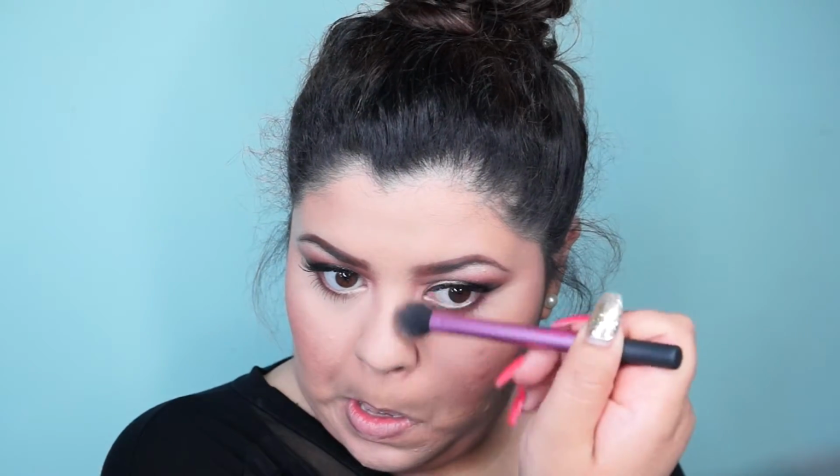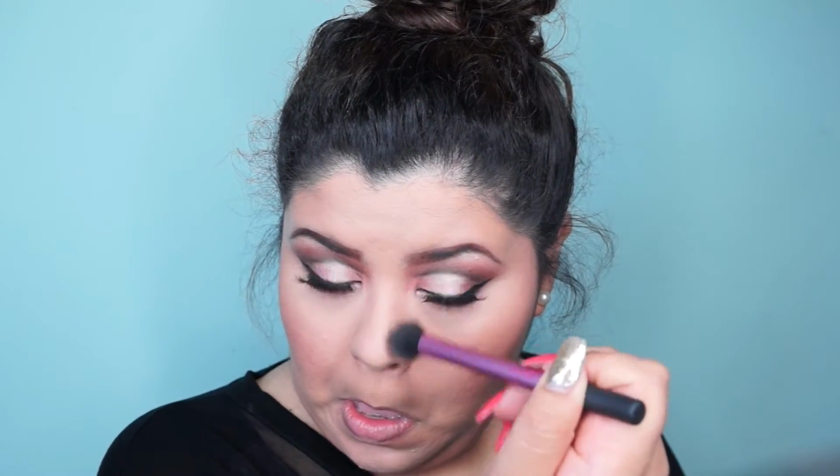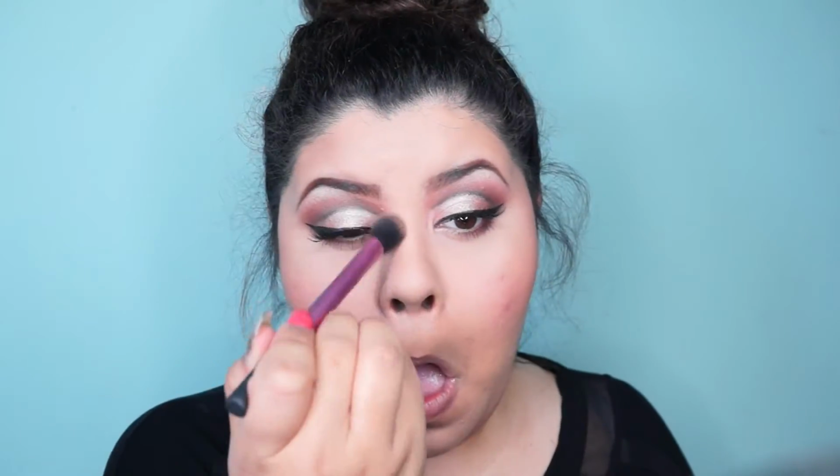So yes, I'm contouring my nose a little bit. I don't do a really strong contour technique on my nose because I don't know how to. I can do it, but it kind of looks fake. So I don't know the right technique to do my nose.